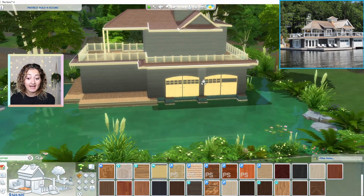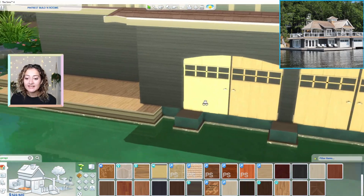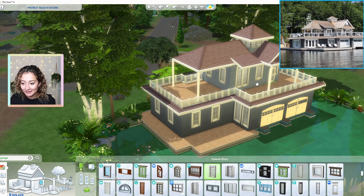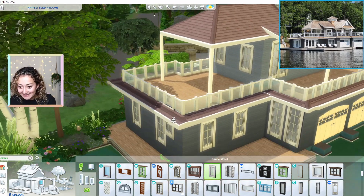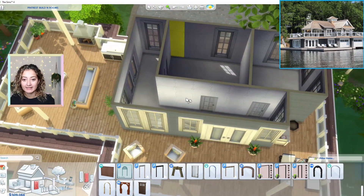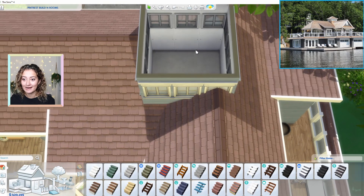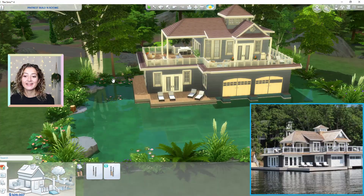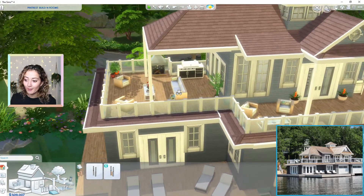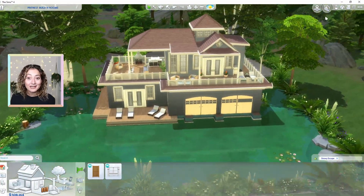These garage doors are going to act as our little boating area — I tried to mimic it as much as I could, though they are kind of glitching out. Since the update, things have never been the same for me with some of my windows and doors. There are one, two, three, four doors for this house including the front door, so that is a lot. I've just done all the inside, so all the archways and all of the doors. We also need a ladder for this random room. Then this is the build for the outside — I've just added a few little outside bits and bobs with some seating areas.